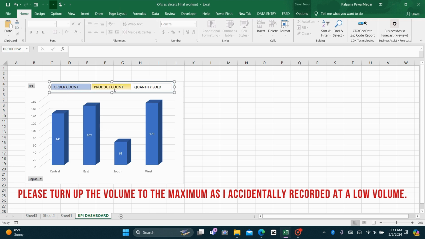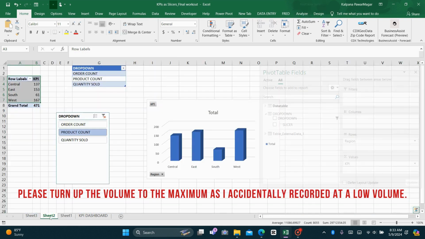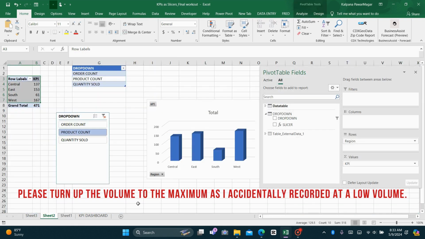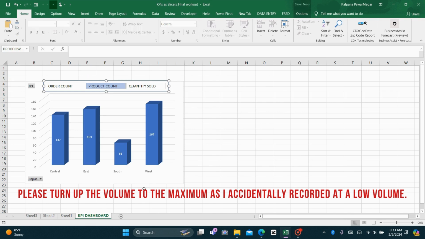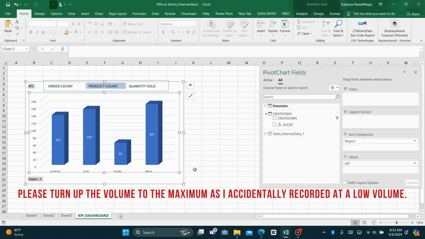So now let's see how it is working. Order count is this much and the product count is this. It's giving me a power to toggle between the KPIs. So these are our KPIs and we can toggle between them, and it is a very, very useful trick while creating an interactive dashboard wherein you get the power to toggle between the KPIs through your slicers. So I can now go back to my pivot tables, or no need to go back also. Here also you get an option. No, I don't see it here now.